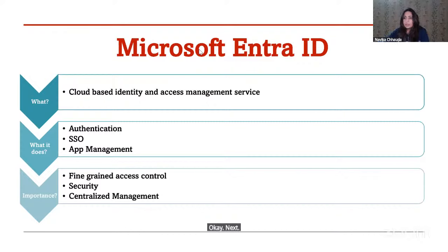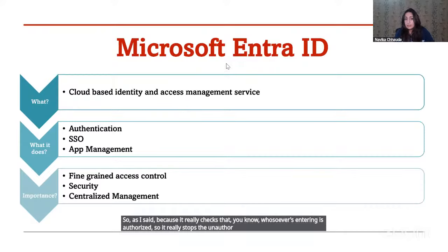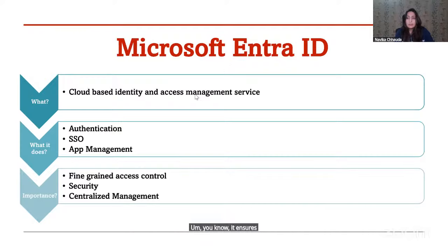Now the thing is, why does Microsoft Entra ID matter? As I said, because it really checks that whosoever is entering is authorized. So it really stops unauthorized access. That is the reason it is really important. It ensures that only the authorized people are entering, and therefore it makes your environment very secure. So that is the importance of it. It gives very fine-grained access to the people, right? And it is like a centralized management that Microsoft Entra ID does. Got it? I hope this concept is clear to everyone. All right, great.